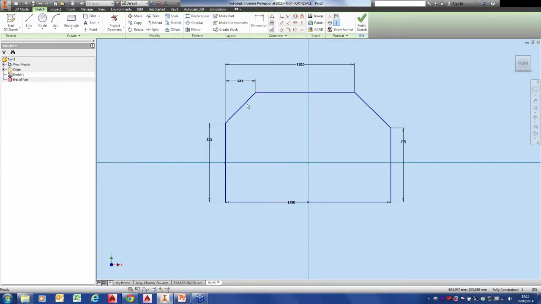I'm now going to put some fillets on here to finish it off. So I'm going to create some fillets, 700mm diameter, or radius rather. Actually, I just want to put 1 in there, so let me just undo that. So there's my profile I've created. So I just finished that sketch.